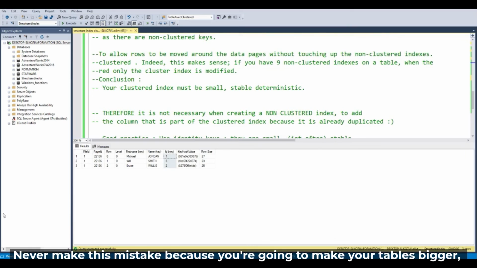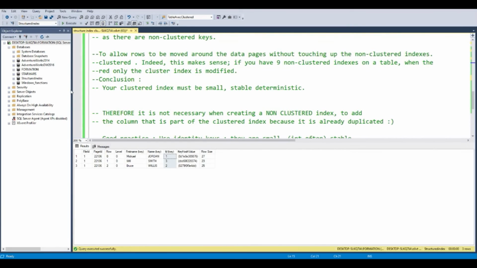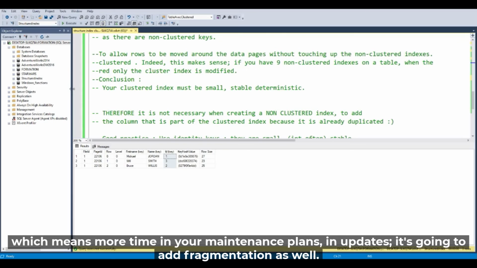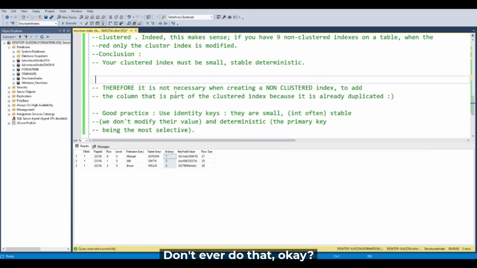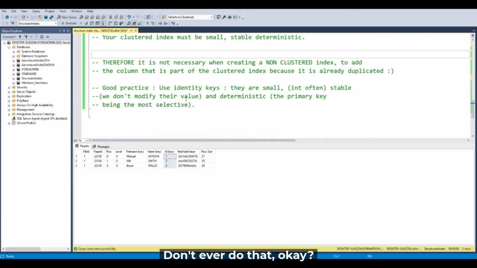So never make this mistake because you are going to make your tables bigger, which means more time in your maintenance plans, in updates, and it's going to have fragmentation as well. So you are only going to add bad things when you duplicate the column that is clustered. Don't ever do that. So let's go to the next demonstration.